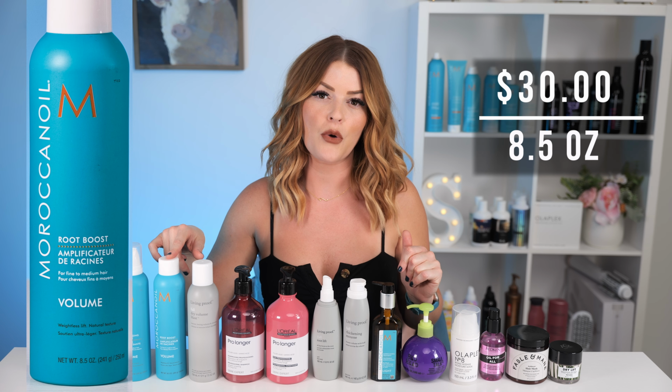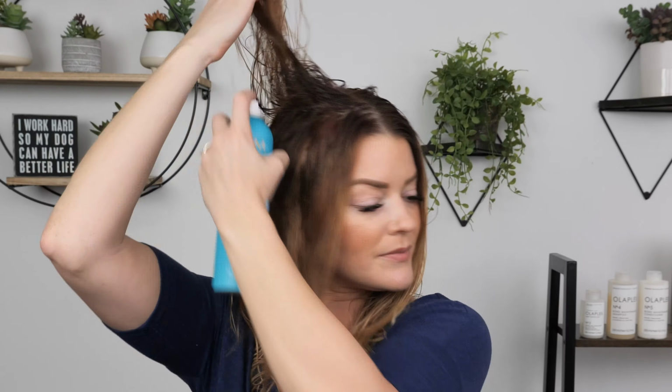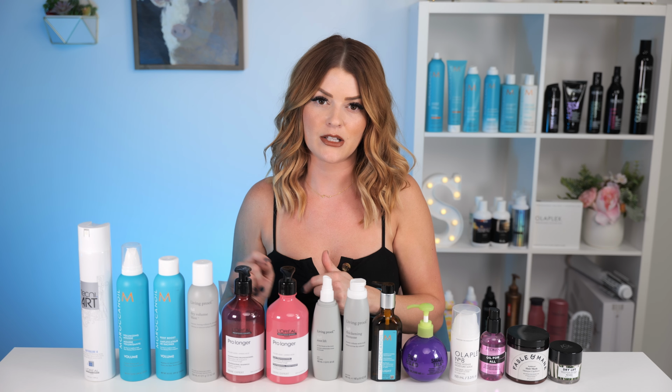This is a classic foam root boost that you spray directly on your scalp. You can do it in just specific areas, but I like to do it all over. Reasons why I love this are almost endless. First off, I love the body it gives me, both with my hair short and long. The product feel from this is very light as far as root lifters go, and I don't ever feel like my scalp is oily or greasy from it moving into my second day. The hold is awesome, and I literally always go back to this over and over after trying other root lifters. It's just always my favorite at the end of the day, and I use this in salon as well.